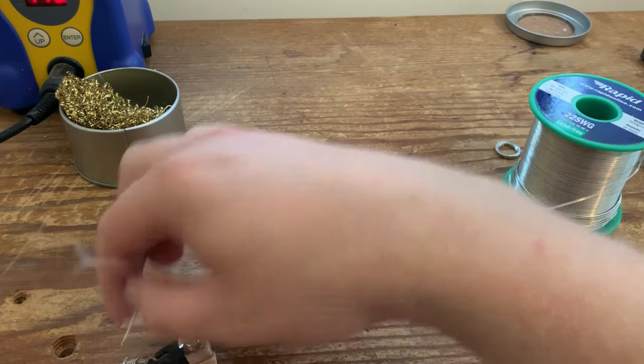So what we're going to be doing now, as per previous, with the braided wire, is we're just going to cut away, a bit like a surgeon cutting up the trousers of a patient. Just going to cut up the braid. Now these are quite blunt, so bear with me. Just like that. Just cut a little bit more. There we go. And just cut off the excess, leaving you with the little ledge, which is what will thread through the ground lug.